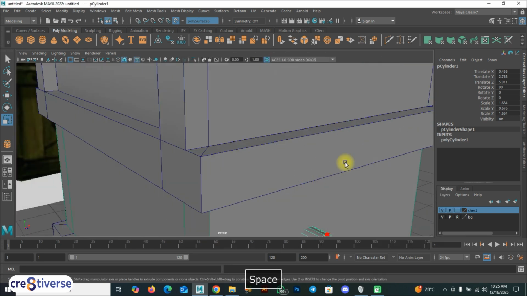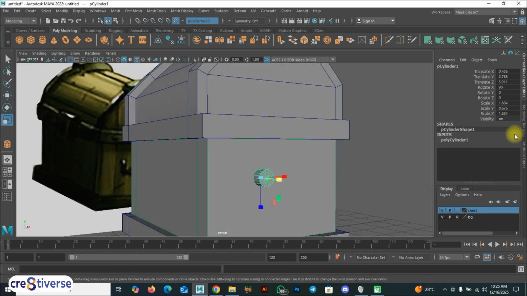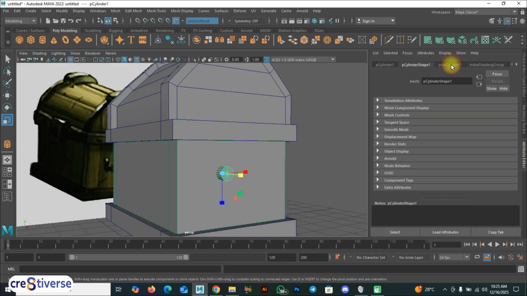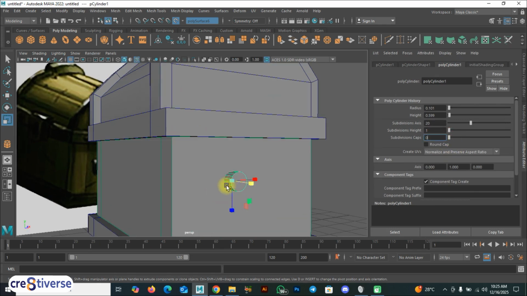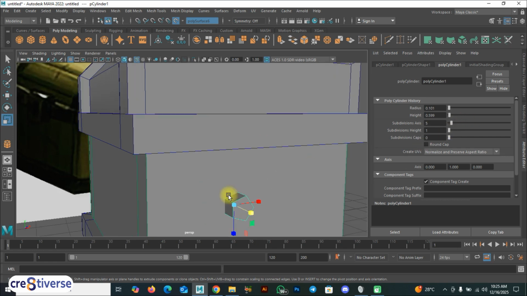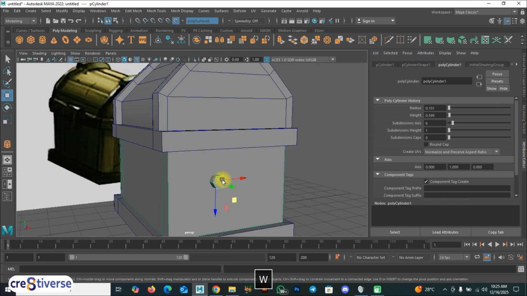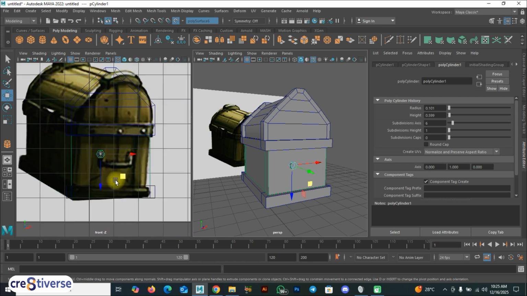So what I will do next is click this, go to my attribute editor, poly cylinder. I don't need subdivision caps, and probably reduce this a bit. Okay, maybe a bit upward. So let me be sure it's in the right spot. Okay, I think I'm okay with this.